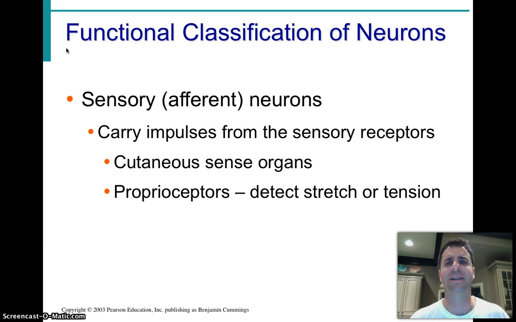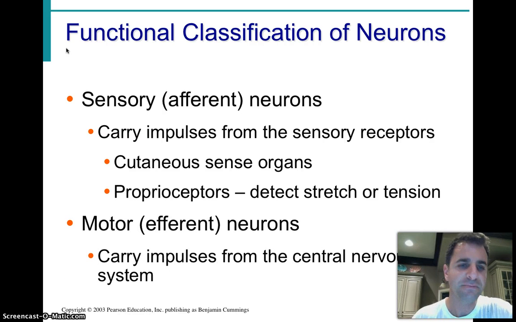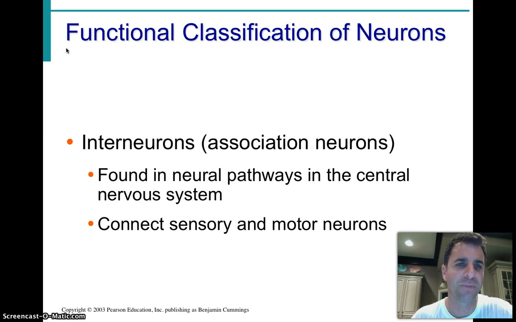All right, so let's classify them. We've already done this in the previous one, but sensory afferent neurons go towards the central nervous system to deal with senses. This also accommodates proprioceptors, which help to detect stretch, such as those in your leg for your knee-jerk reflex. Then your brain will respond through motor or efferent neurons to carry that message from the CNS to the effectors, glands or muscles.